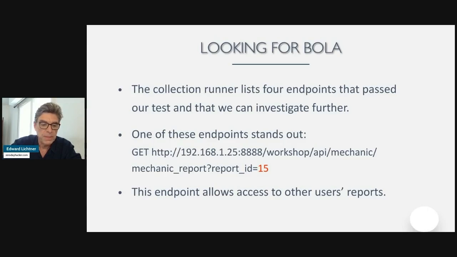And now among those endpoints, there is one that kind of stands out. It's a GET request, it's an authenticated endpoint, and we have a parameter called report ID. Now, this in Crappy is, as you know, if you've already played with Crappy, you have an endpoint that allows you to submit a mechanic report if you want to get your car fixed. And so this endpoint brings us to our mechanic report. Now, what happens is that if you change the value of the report ID parameter right here, then you can access other users' mechanic reports. And so that's a textbook example of a vulnerability.